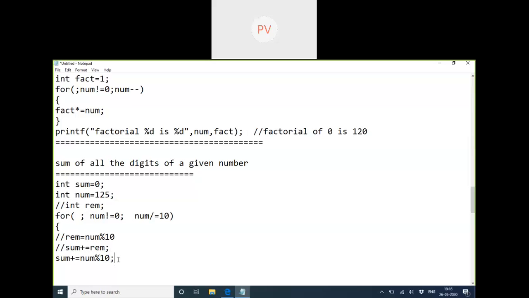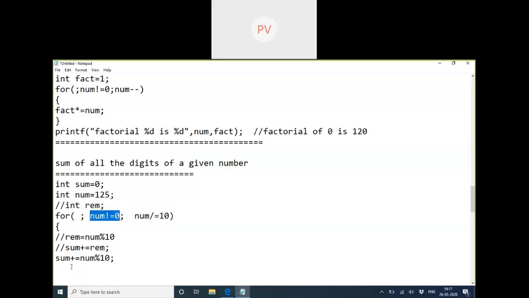So next, what should we do after? Is there anything or is it only division? Sum of the last digit and then changing the number. Checking whether the number is 0.